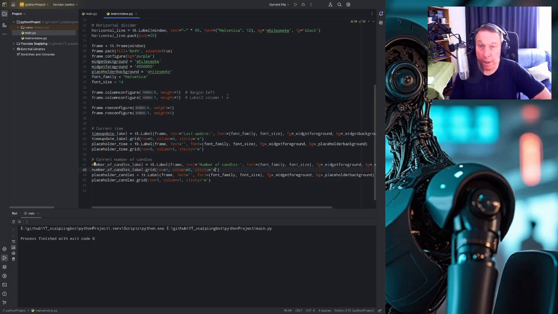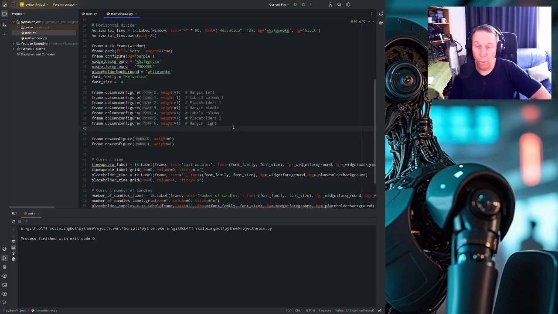Okay, we're going to add some more columns and some more rows to show you other stuff you need to know about rows and columns in the grid configuration. Well, we're back. I added some more columns. Now we have the columns 0 to 6, 7 columns, all of the same weight, and we still have 2 rows, but that's for later on.